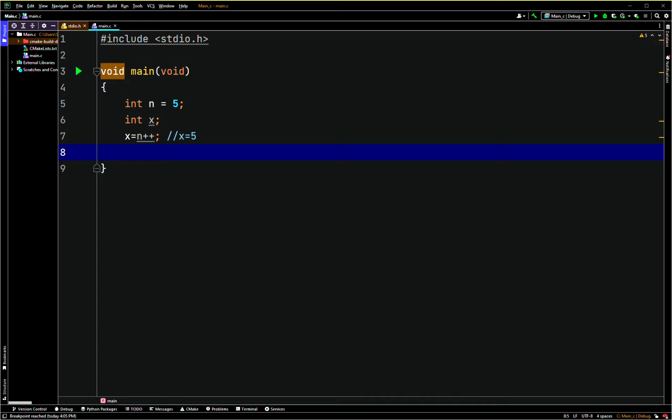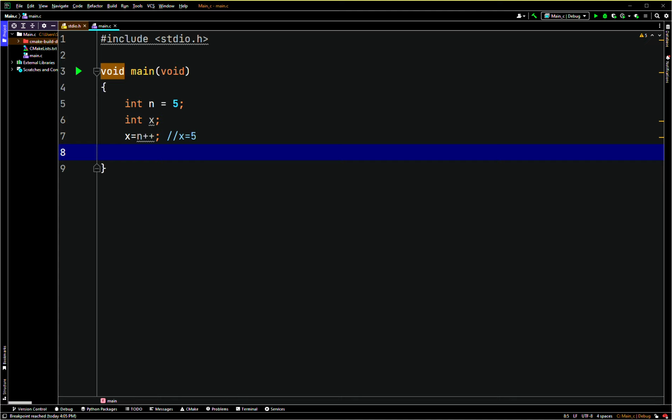If x points to n++, then it's going to increment n later on, not right now. Right now x is going to point to 5, then it's going to add 1 after the line executes. It's not going to increment till the execution of the line is done.